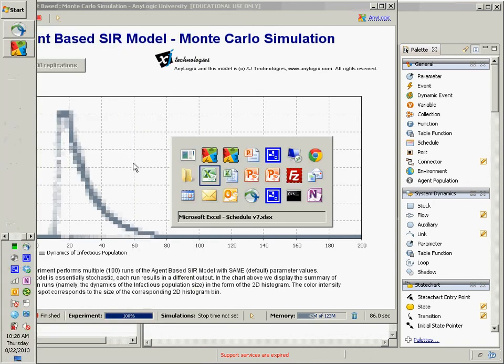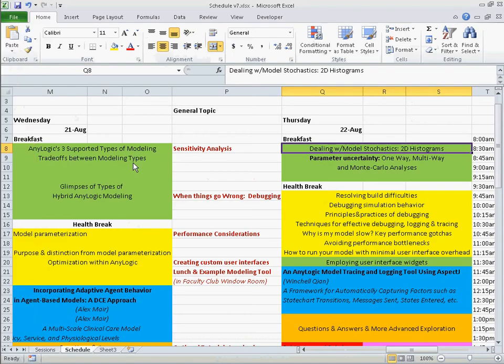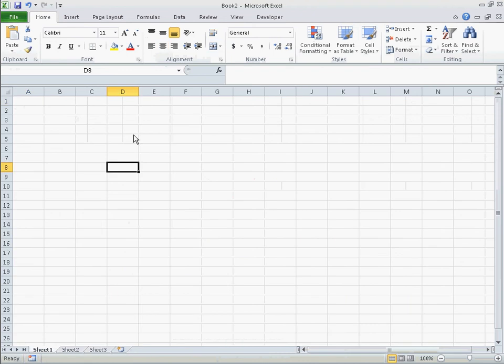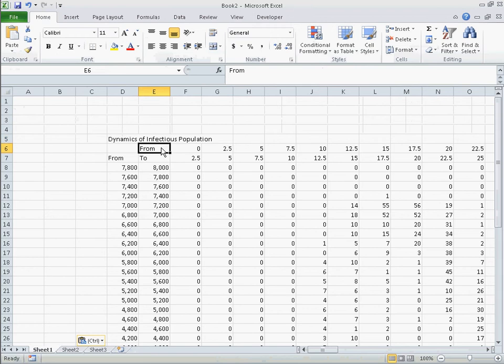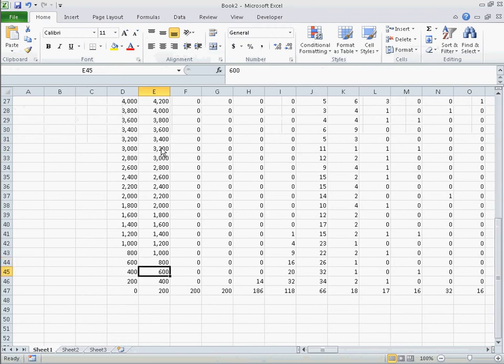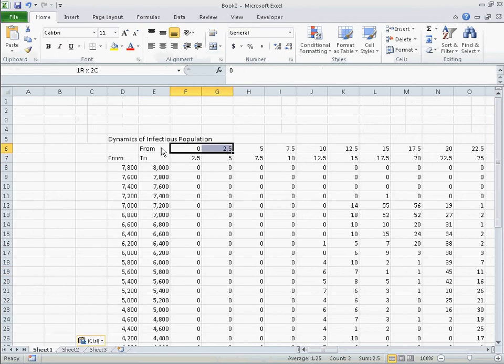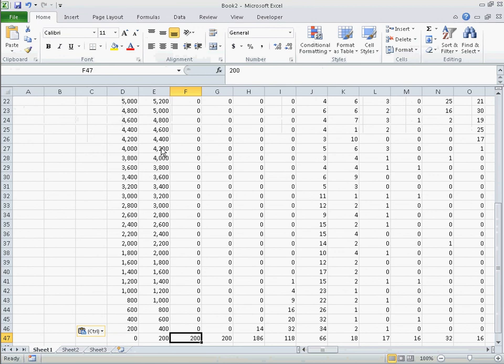So here we have the number of cases that, for a given interval of time, 0 to 2.5 days, fall within a given range of values, and you can actually look at how many fell within that value.